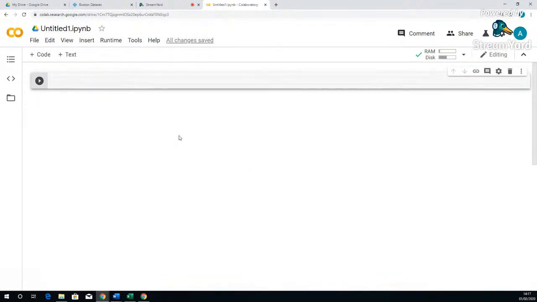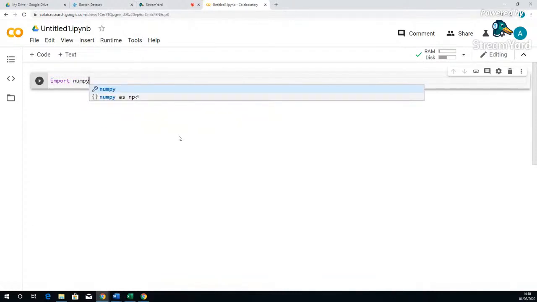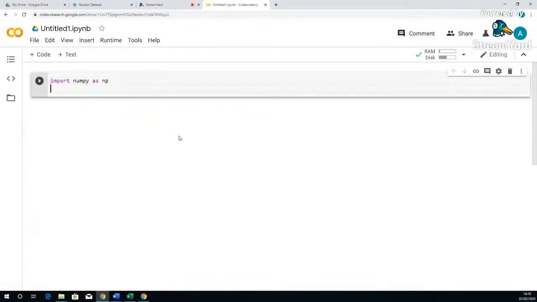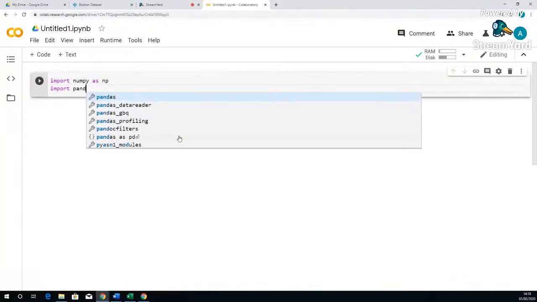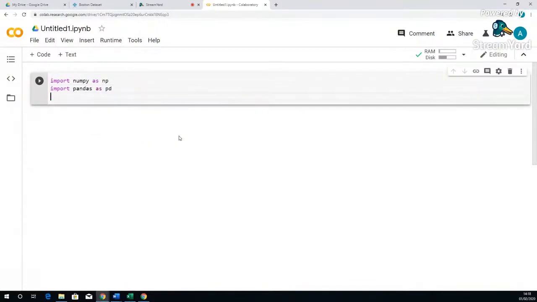So what we're going to do is import some Python libraries. Like I told us, there are libraries that are required. These libraries contain the functions that we're going to use to visualize our data, describe our data, and to even do machine learning. And so that's why we're going to import these libraries. So we'll start with import numpy as np. Then we're going to import, like I said earlier on, pandas. So we're going to import pandas as pd.